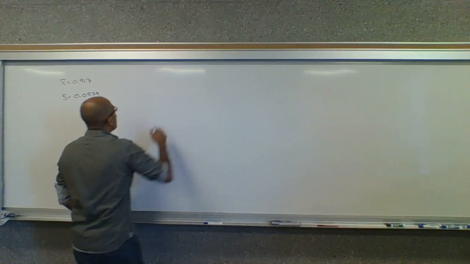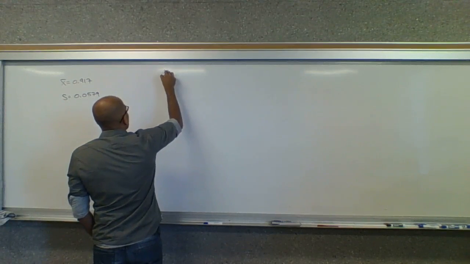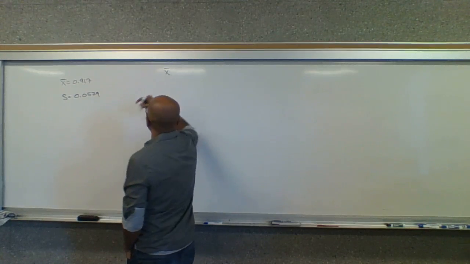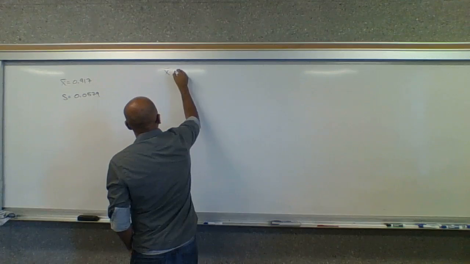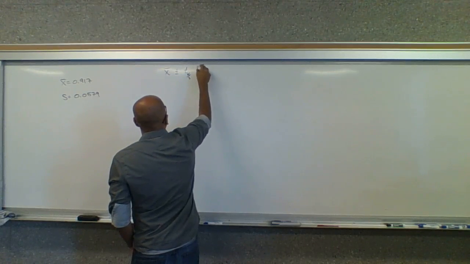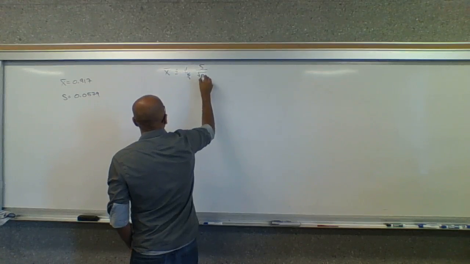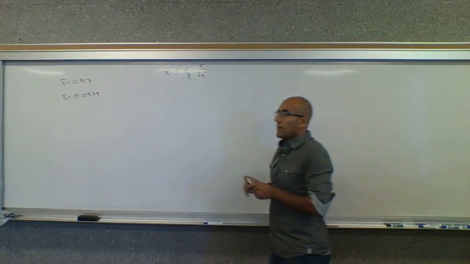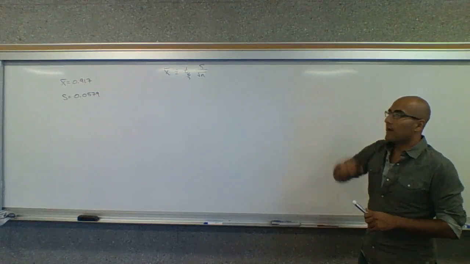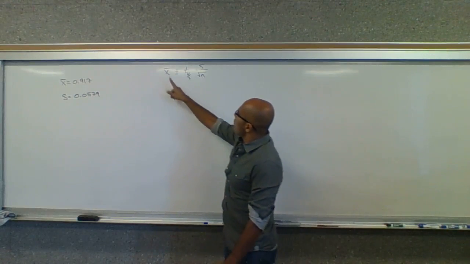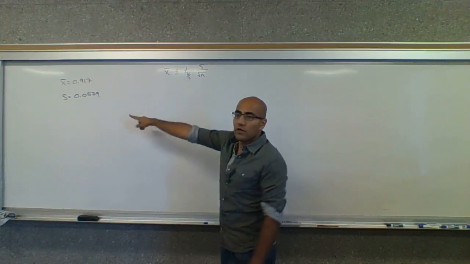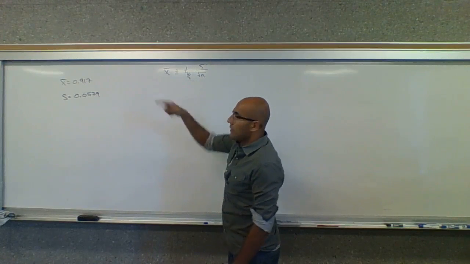Then the next thing I would do is write down the formula. The formula that you'll be given in the back of your book is x bar plus or minus t sub alpha over 2 times s over the square root of n. I would identify that in your formula sheet, figure out which one's which, and write that down. So I know I need x bar, which I have. I know I need s, which I already got. And n was given to me, n equal to 10.